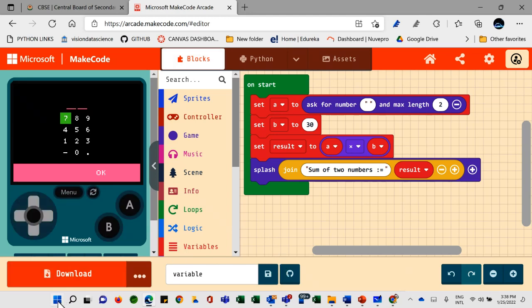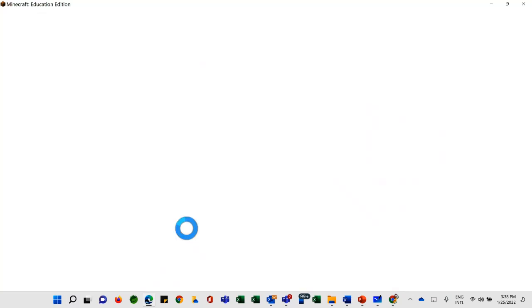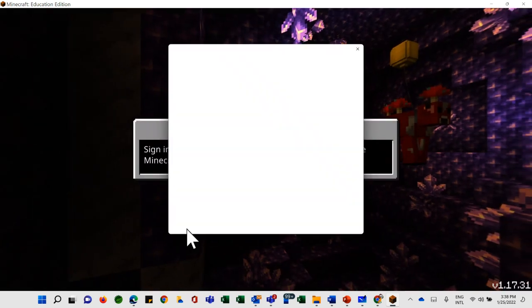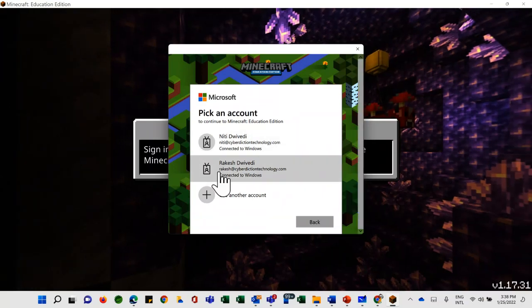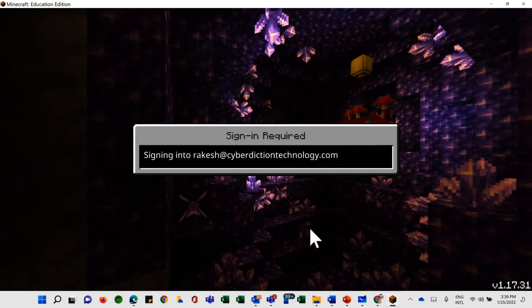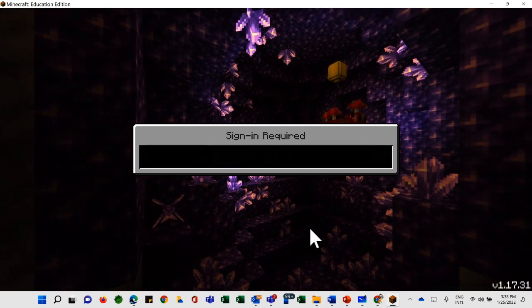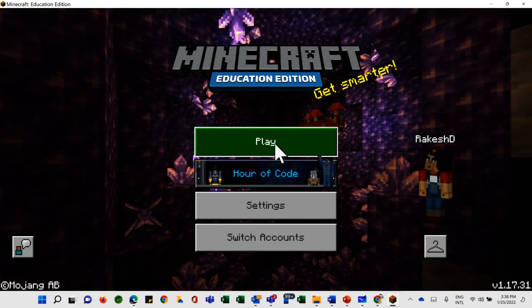So I'm going to open the Minecraft software here again. Done. It will take a few seconds to load. All these graphics are in pixel form. You see there is a lot of graphic, but still it's not consuming a lot of space, and there is so much clarity in that particular graphic. Yeah. So let's click on this play button here.